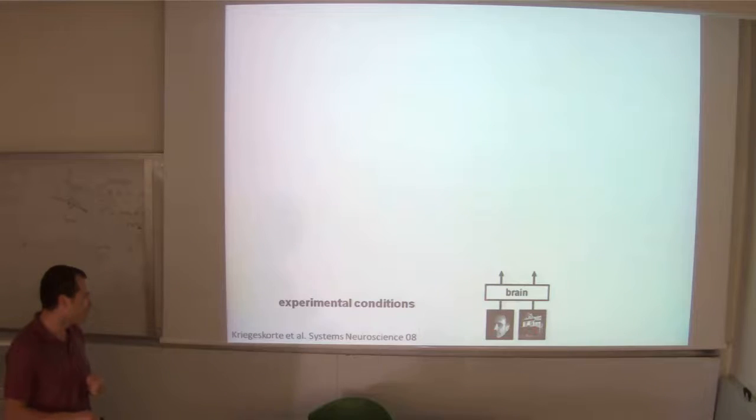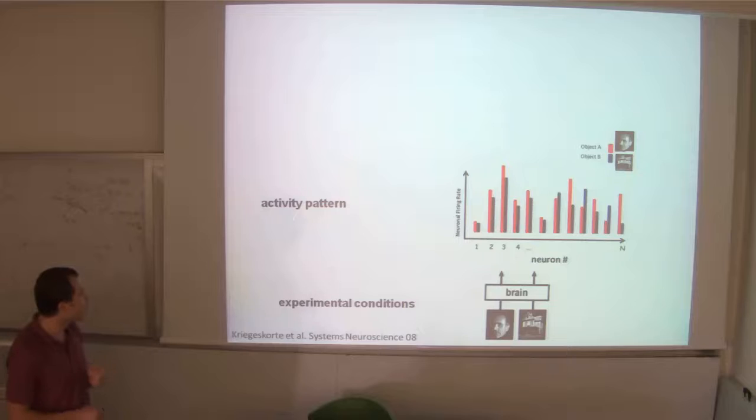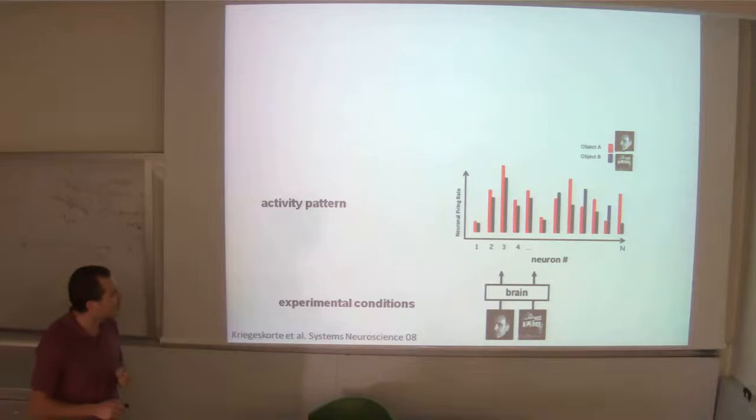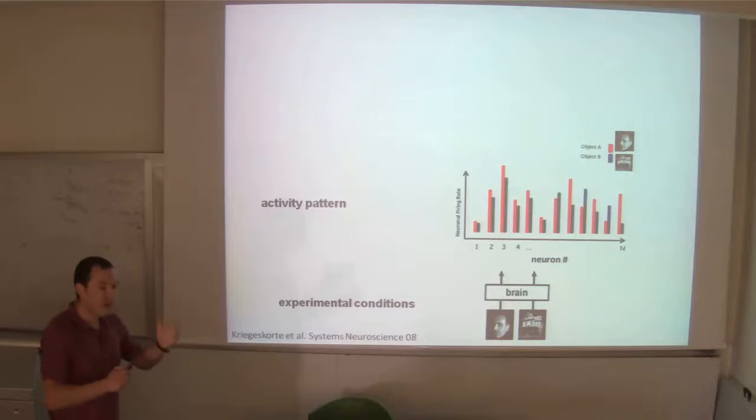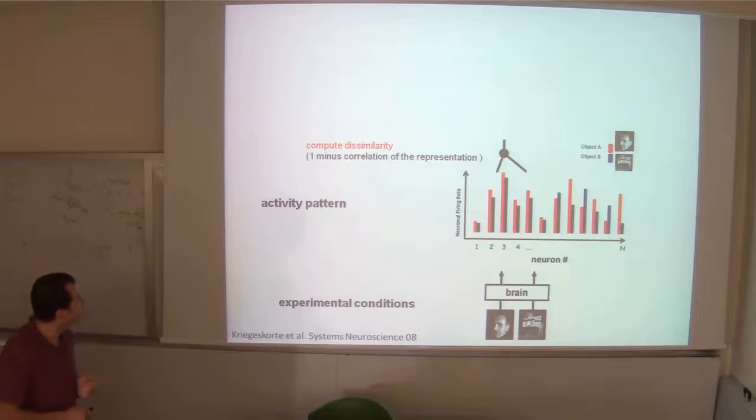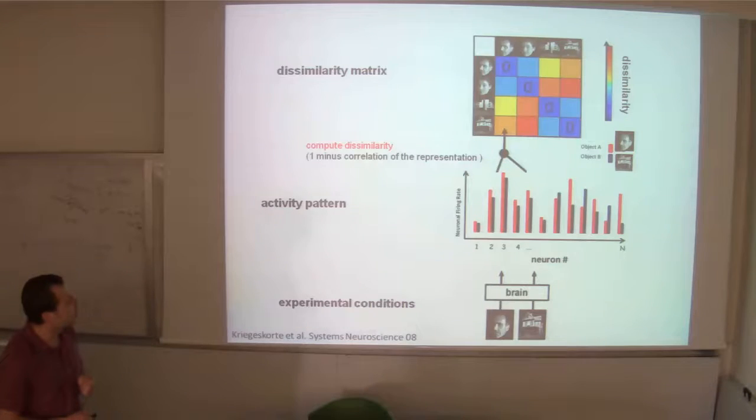We show two images to the subject, and then we get some activity pattern, as we saw in this lecture. For each one of the images, we have the firing rate in the case of the monkey, and in the case of the human, it will be the voxel number. And we do the correlation. But what they're doing is not just the correlation; they're doing one minus the correlation, and we'll see why it might be important in this case. And then this is how we fill each one of the cells. What we can see here is that the blue, the correlation is high, and the red, the correlation is low.